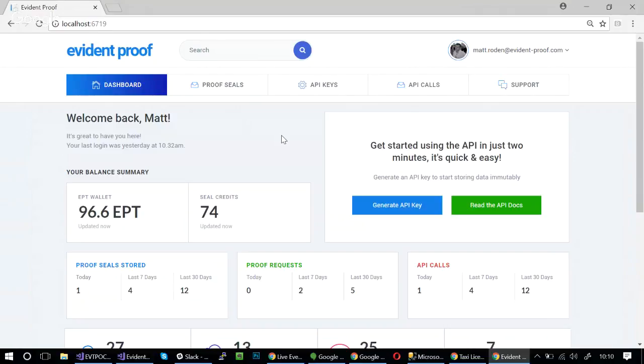If you need help getting started on what proof looks like to your organization, again, reach out to us and we will endeavor to walk you through that process, and we can start a consultancy process with you to start writing an application against Evident. So we'll walk you through an example of how Evident can be used.